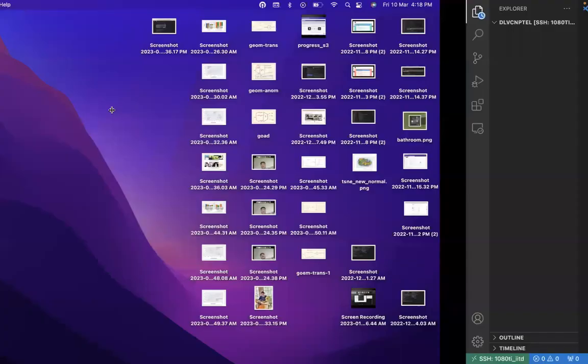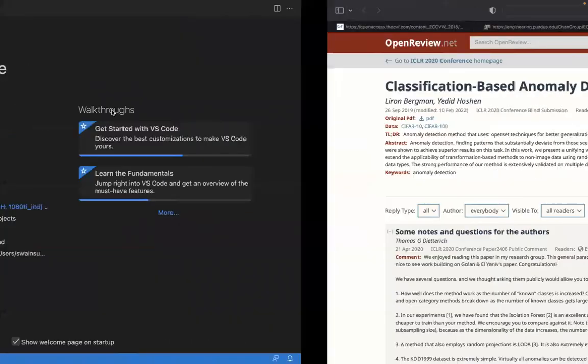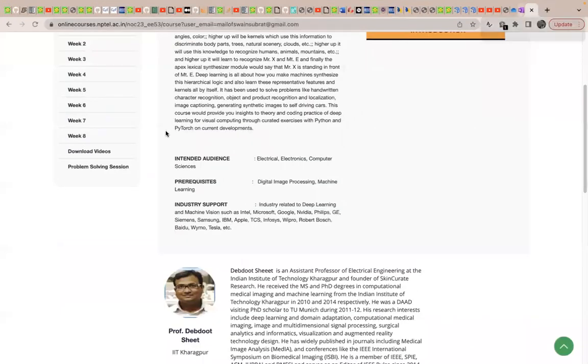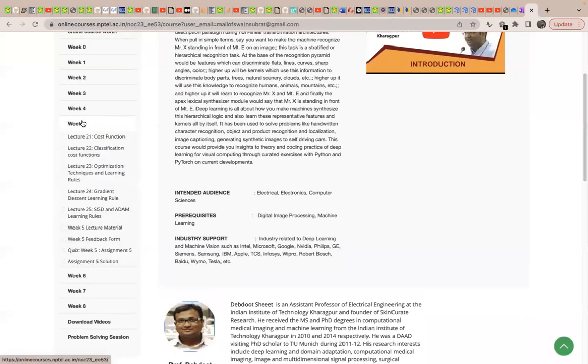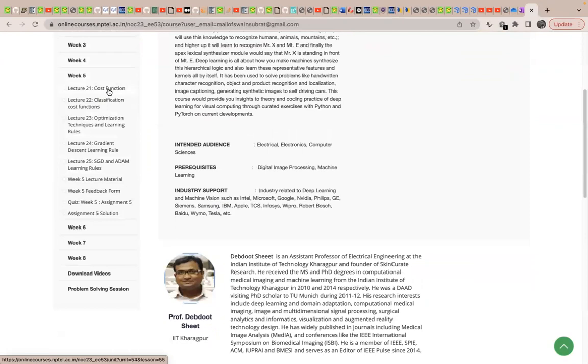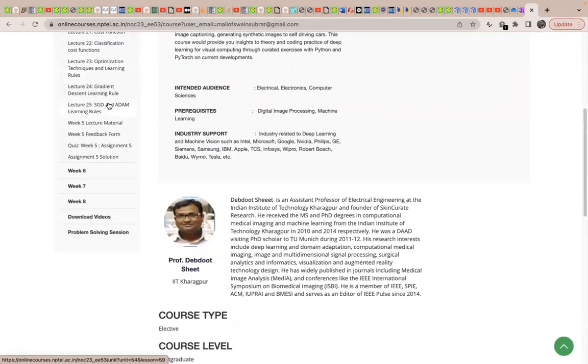Okay, so let's start our discussion. If you have gone through the week 5 contents, here we have cost functions, classification cost functions, optimization techniques and learning rules, gradient descent learning rules, SGD and Adam learning rules.